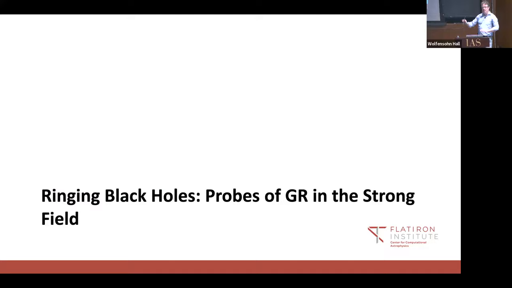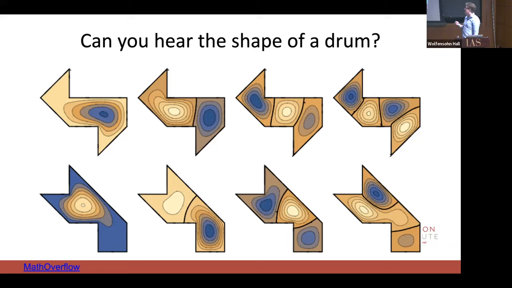So we're going to switch. That was cosmology. Now I'm going to talk about fundamental physics. In this picture, the black holes are just fundamental physics objects and we want to use them to probe strong gravity. We are going to hit black holes with hammers, except we can't go up to them and hit them with hammers. So we're going to hit them with other black holes. We're going to listen to how they ring. I want to motivate this with a question from math, which is, can you hear the shape of a drum?